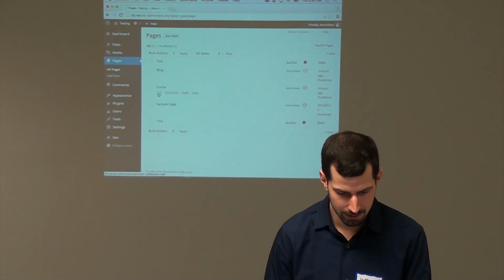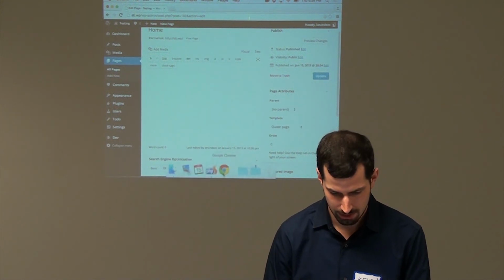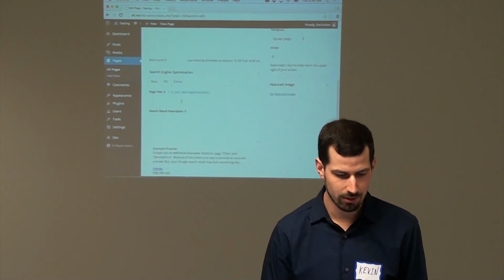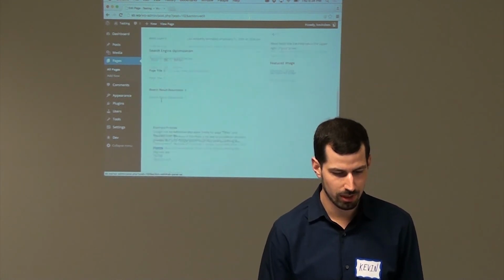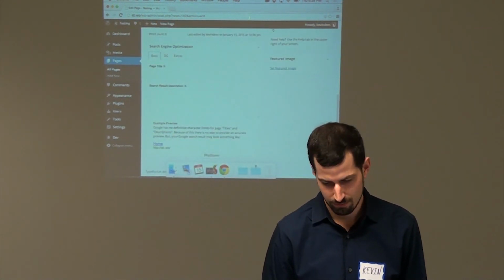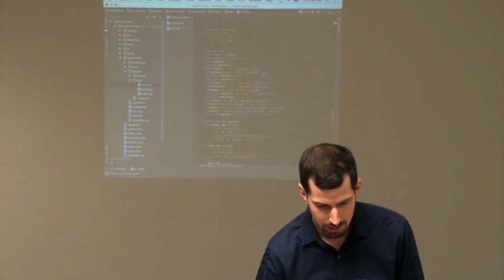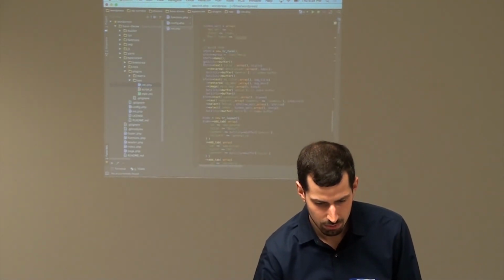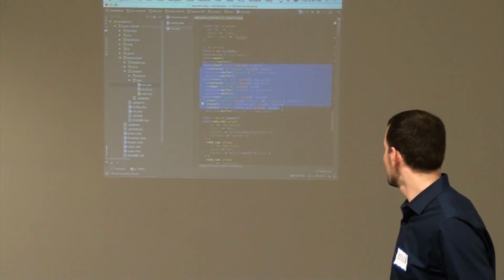So let's see, go to the home page. Right now I'm using quote page. And as you can see, TypeRocket's already working. I've got some fields in here with one of the plugins that it comes with. And just to give you an example of all the code it takes to do that, this would be the form. That's the form. That's pretty much all you have to do.